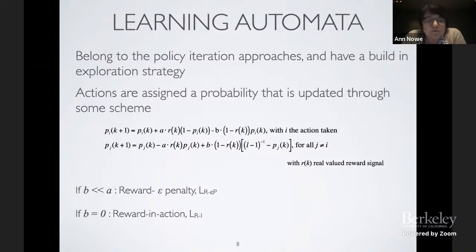Now you might, of course, wonder, and I stress the fact that it has this built-in exploration strategy, and you can wonder why I stress this. Well, if you have a learning automaton with only 2 actions, you can perfectly mimic the exploration strategy. If you would just have a kind of Q learner and you would learn Q values, you can mimic this exploration strategy with a normal exploration strategy. But if you have more than 2 actions, so 3 or more, then you cannot just mimic this exploration strategy.